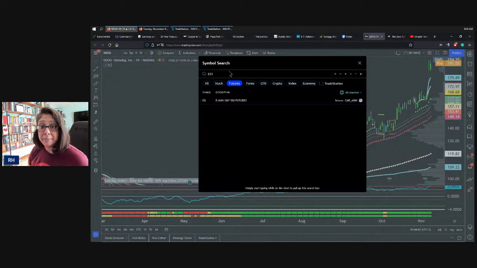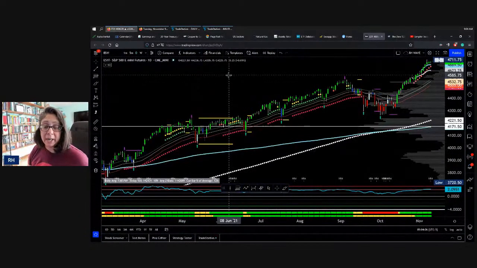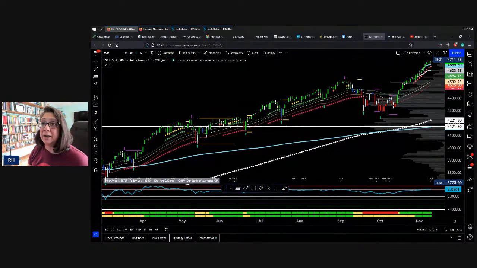In the meanwhile, I think it's really important to remember that all the indices have returned, in many cases, to the double green structure. 8, 13, 21, 34, bullishly structured, back in play. And that's even after the Federal Reserve has announced the taper. So, let's stick with what's happening. Let's trade what we see and go from there.